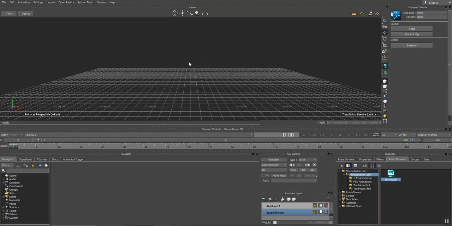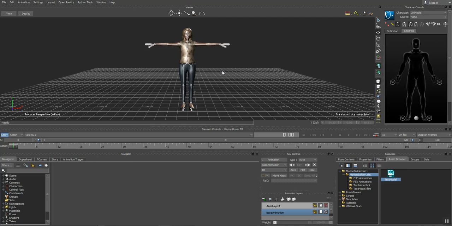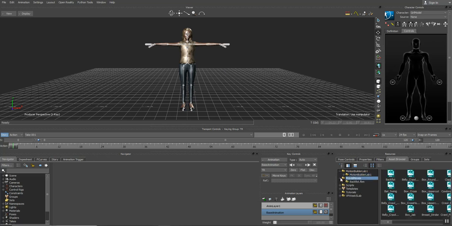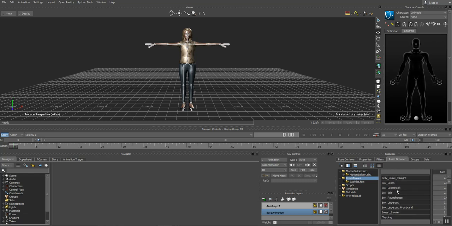So I'm going to bring in the test model. Then I'm going to merge it with, open it with no animation, so she comes in a T pose. And I'm also going to go into my previs moves folder, and right now it's an icon view. If I change this to list view here, it'll give us an overall list of all of the different animations that are here. So you would have a file that has all of your different animations for the assignment that you're going to be completing.